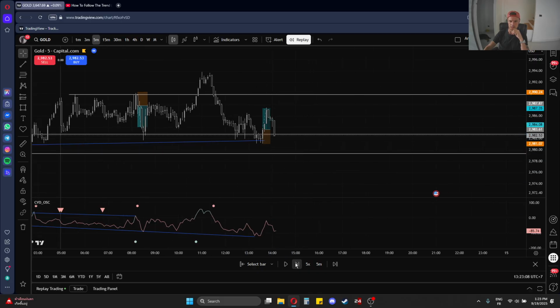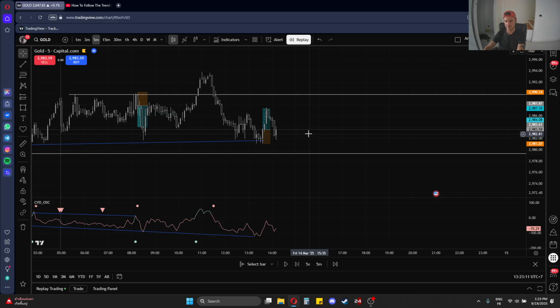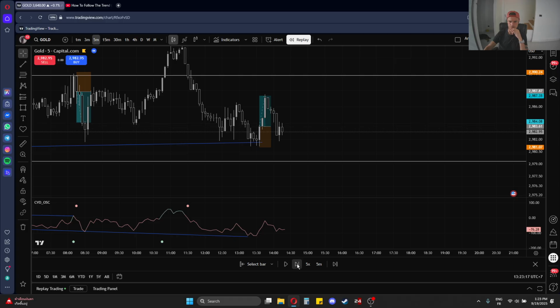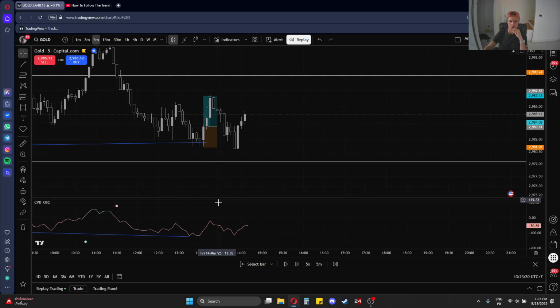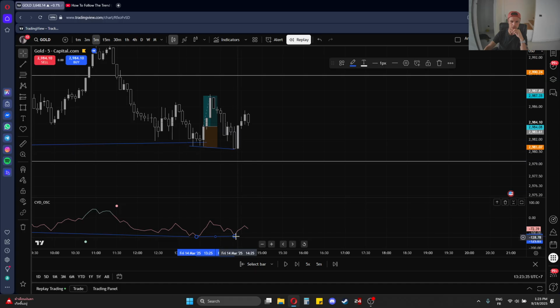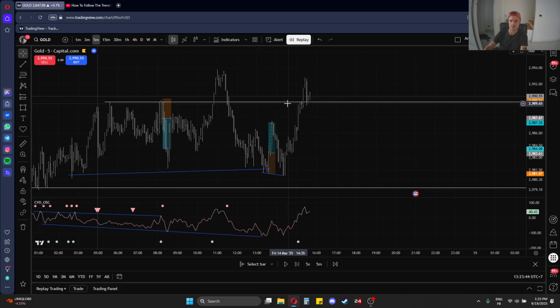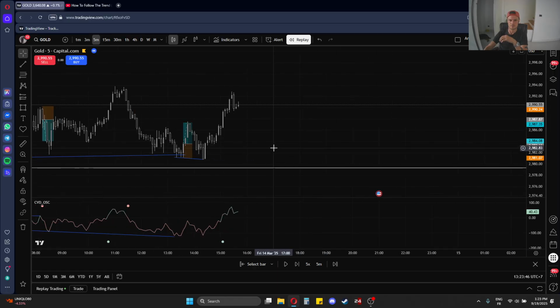Okay, now we're getting into London. So we're deleting that level, right? We're not going to trade it again. Here, just to look at the CVD, we're still at our 1 hour level, and I wouldn't trade that because it's been tested so many times. It looks like it wanted to fail, but you have a bit of a divergence here, a lower low and a higher low on the CVD, but nothing significant. It wouldn't really be a good trade. This level, by the way, we're not interested in anymore. Let's see, we might be done for the day, yeah.